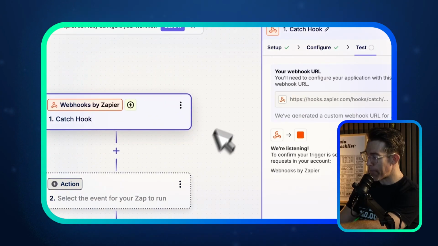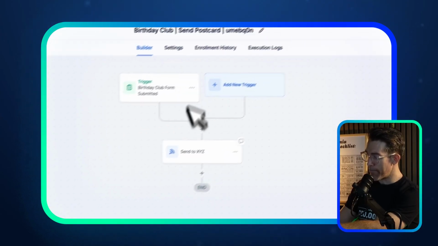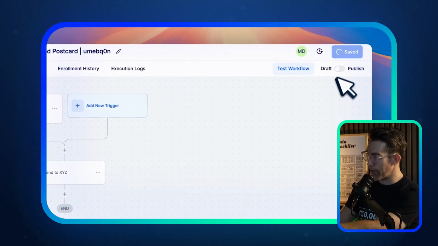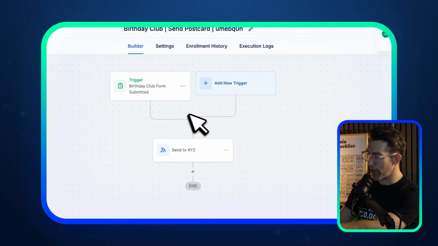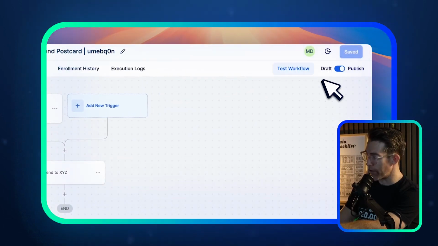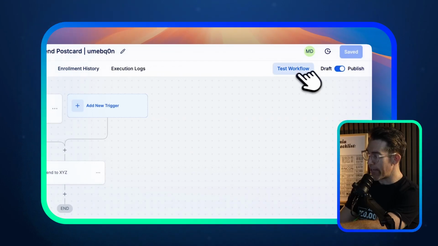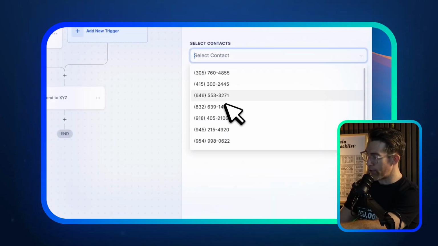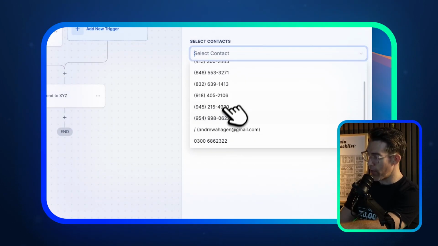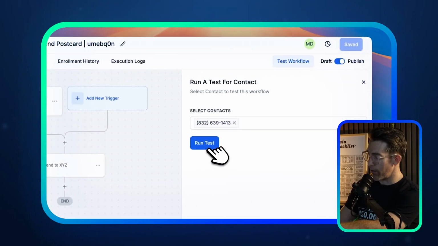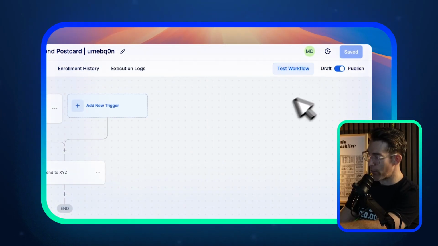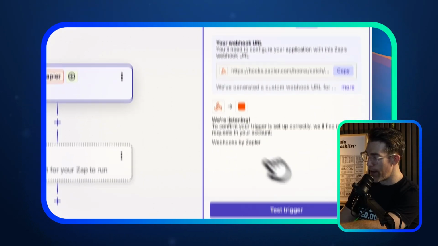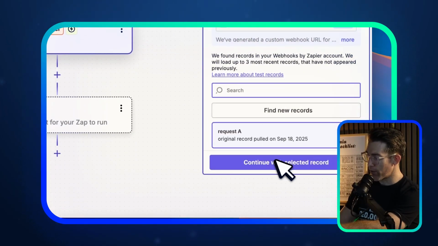So now in Zapier, as you're building this out in real time, if you're using a different webhook directly in a system there, that's all you need to do. This is really, the automation is complete. It's fine. But if you're using Zapier, you can run test contacts through this. It doesn't really matter what the details are. You have to have it turned on. You have to have it published, saved, and then you can run a test. And so what that's going to do now is send information through to our trigger, and we have a real record we can continue working on.